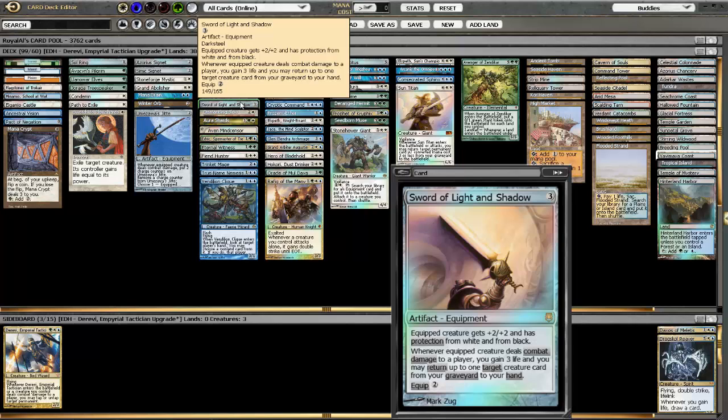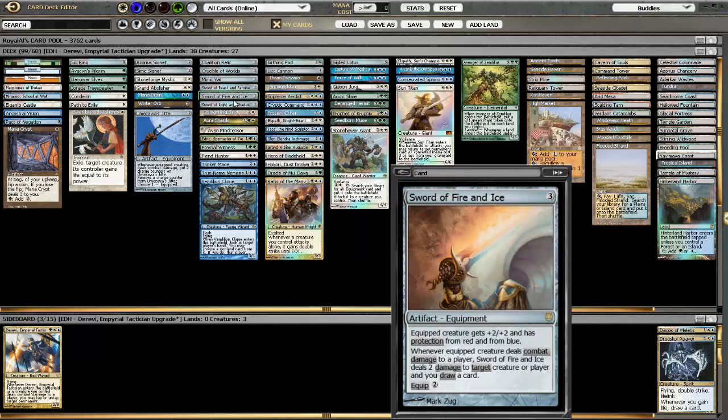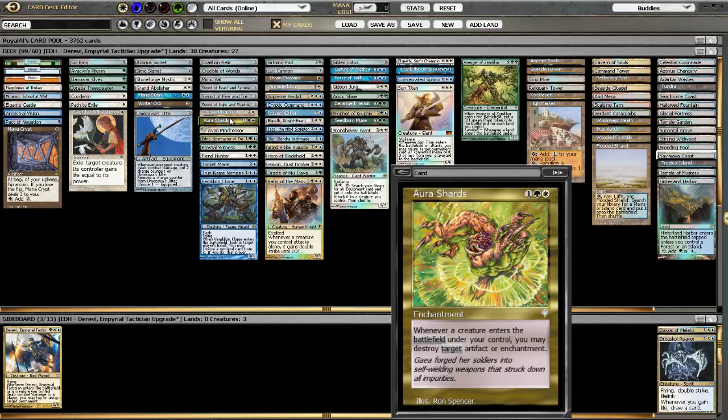Which is kind of interesting, just so you know, because his trigger is green, white, blue, and he has protection from all those with these swords. Dismantling Blow, so Disenchant with a kicker that you can use. Sometimes you just have to cast it for its normal cost.